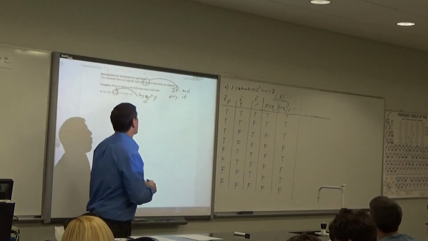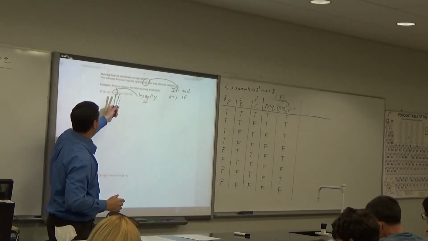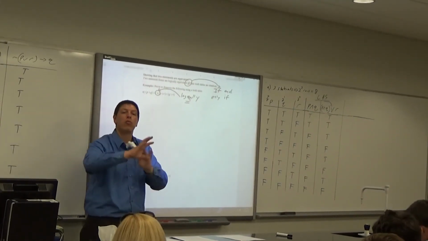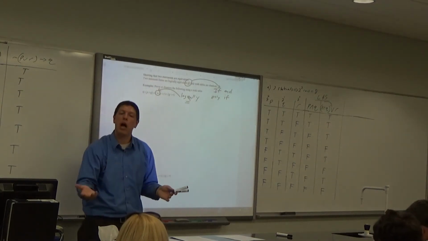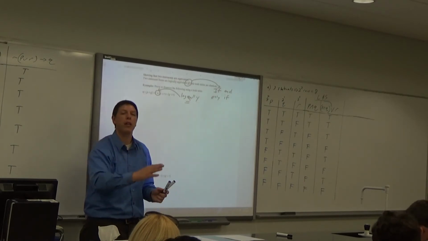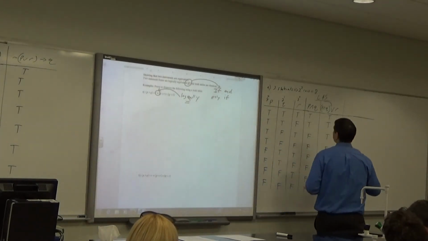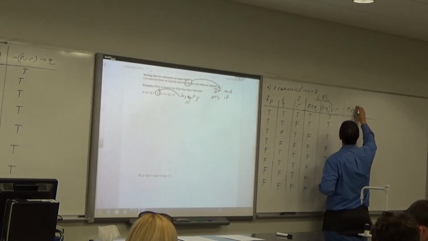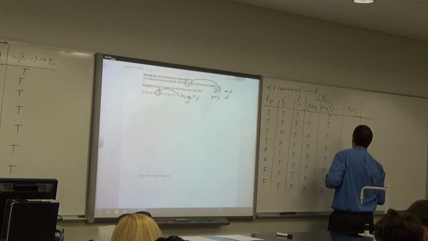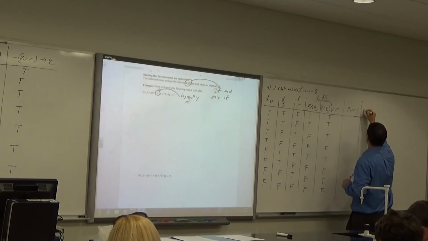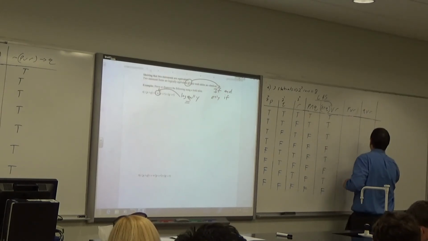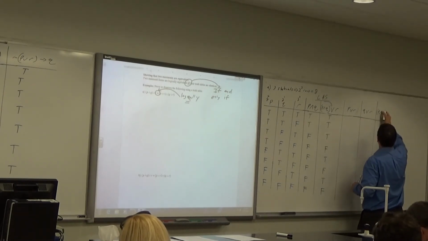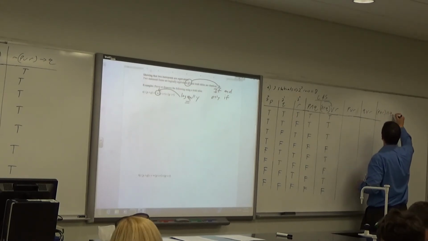Okay, so now, if we're looking for equivalence, what we have to make sure is that it's equal logically to the right-hand side. So now what I'm going to do is I'm going to build the right-hand side, and if they are the same, they're logically equivalent. If they're not the same, that means they're not logically equivalent. Okay, so for our right-hand side, again, we start in the parentheses, so I have a P or R. And then I also have a Q or R, I believe. And then the last thing I'm looking at is P or R and Q or R.